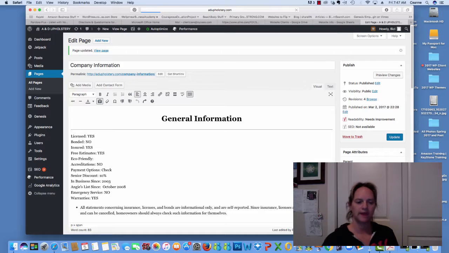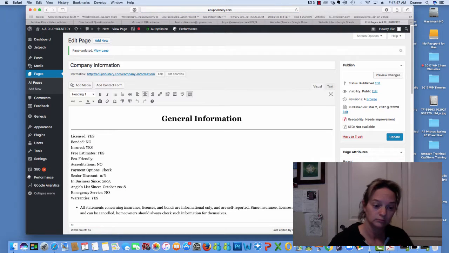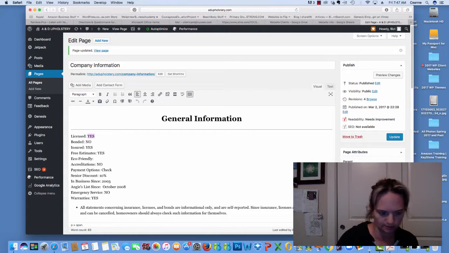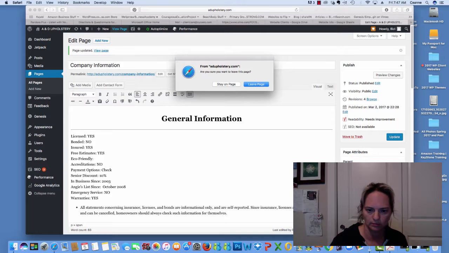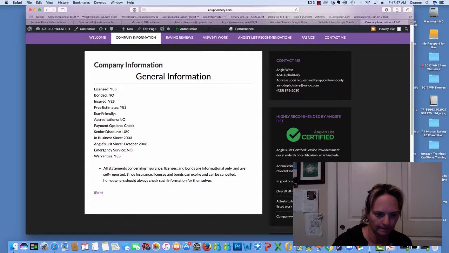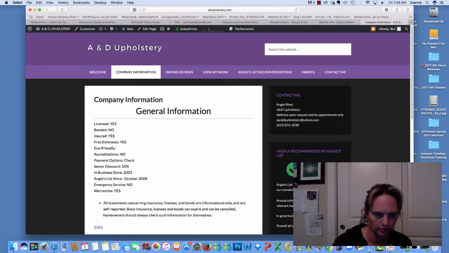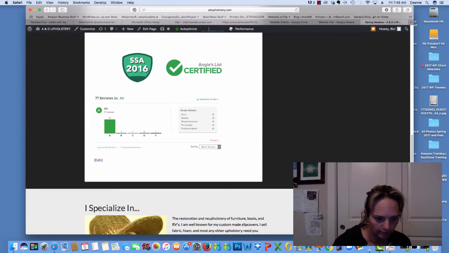If you want to change this, you know, you can change this to no pretty easily. I'm going to view my page and make sure that I'll leave the page. I already saved the changes. So you can make changes in these pages. They're all, and just go in here and edit the page, or you can come down here and at the bottom you can edit the page.